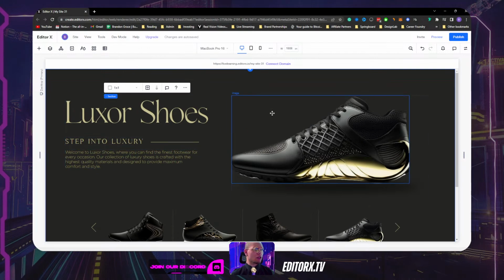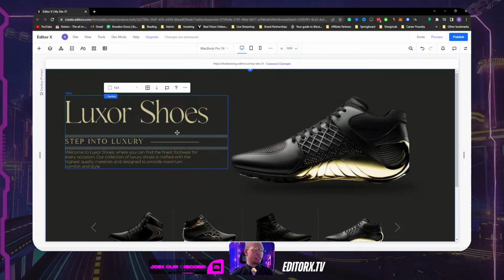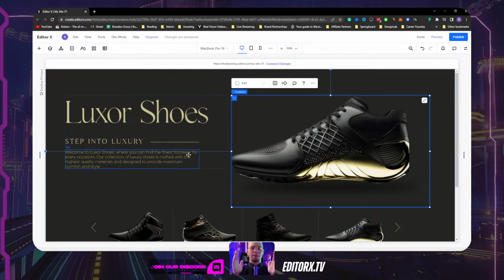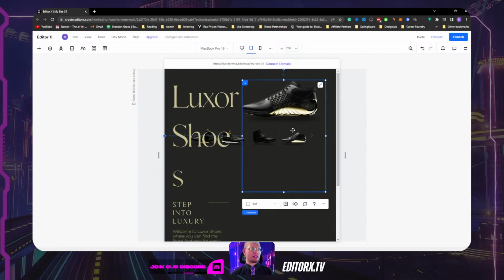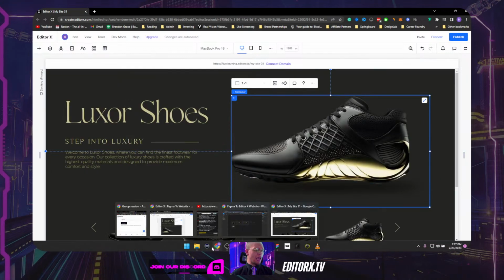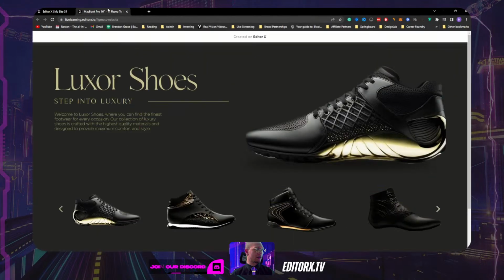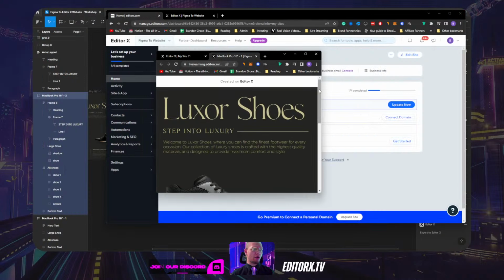Okay, so what we're going to do first is play with this section here. We have our text and we have our container with our shoes and our shadow. I'm going to leave the shoes and the shadow alone. Remember, if we go to tablet, things are side by side and we don't have enough space for that. Let me bring up our site here so we can look at how we're going to make this responsive.